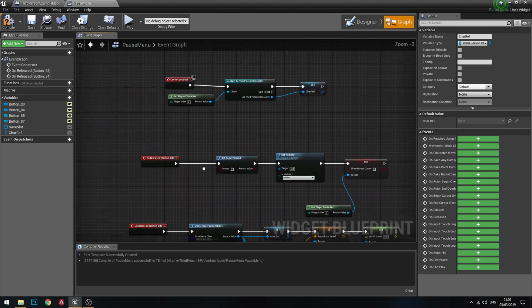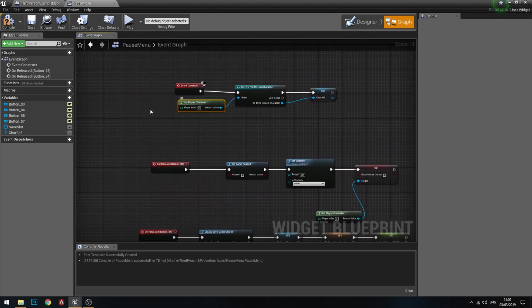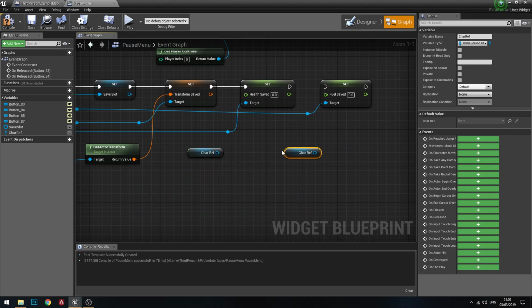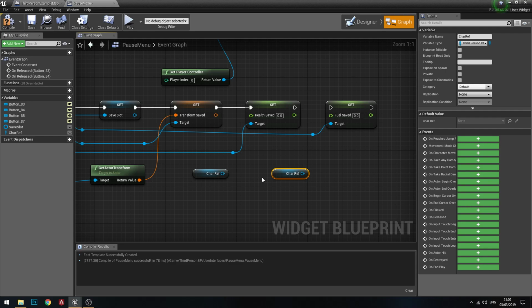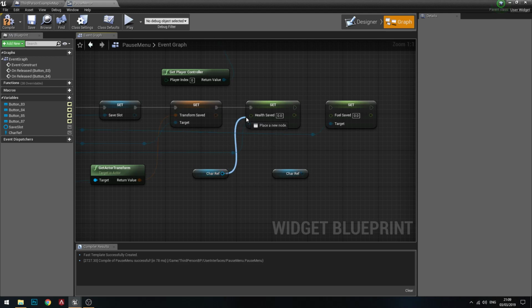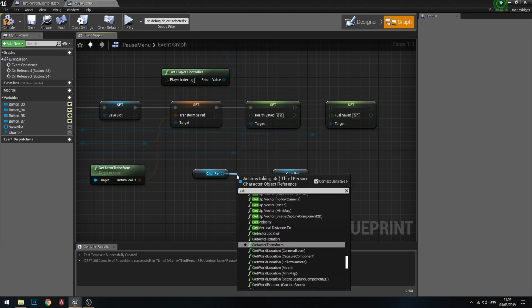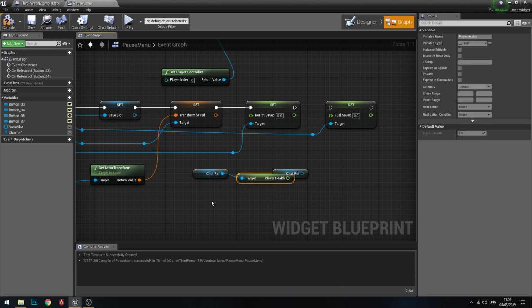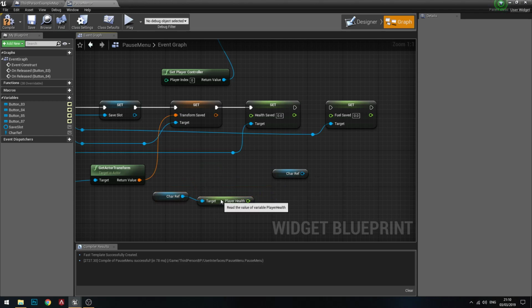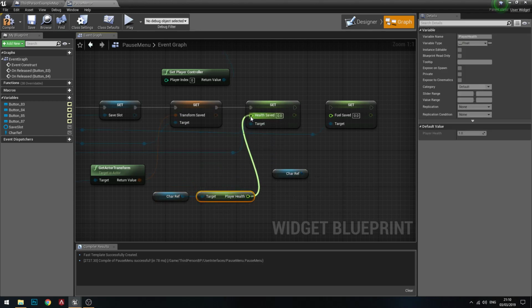So remember, up here we casted to the first person so we could access all of its information. It may seem like it's exactly the same thing, but because of the way blueprints work, for all of the ease it gives you of setting up complex stuff, there's some nuances to how you have to access information. And I've spent a long time stuck on code, wondering why it isn't working when it was just a stupid kind of way around the houses that you have to go to get things going.